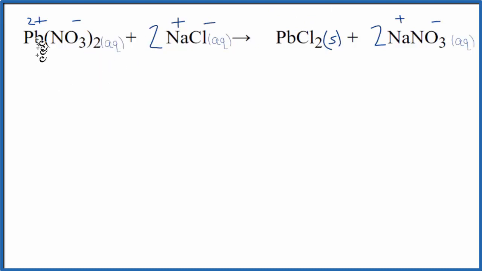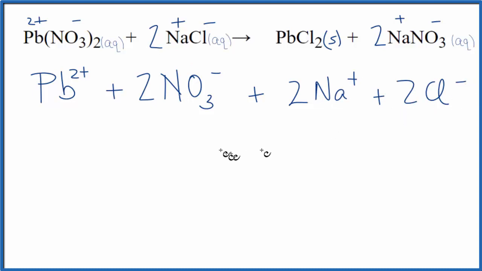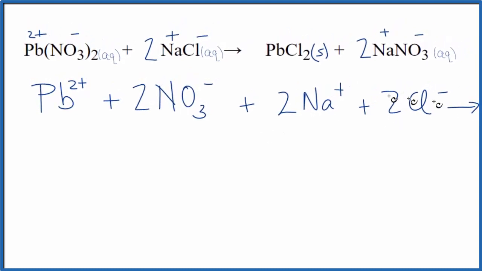So we have our aqueous solutions, those are strong electrolytes. Let's split it up. We have Pb²⁺ and I won't write aqueous after each one, we'll do that at the end. Plus the nitrate NO3⁻, this two means we have two of those, plus we have two of the Na⁺ and two of the chloride ions Cl⁻. So those are the reactants.